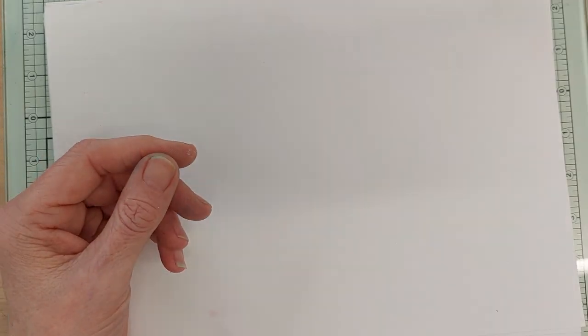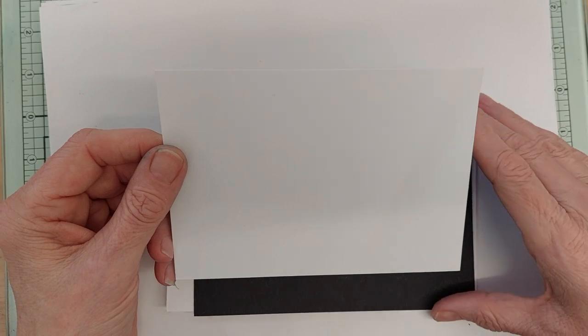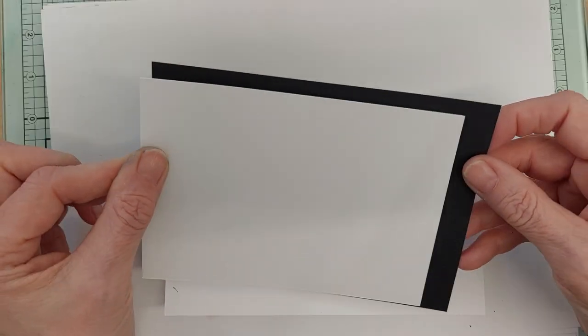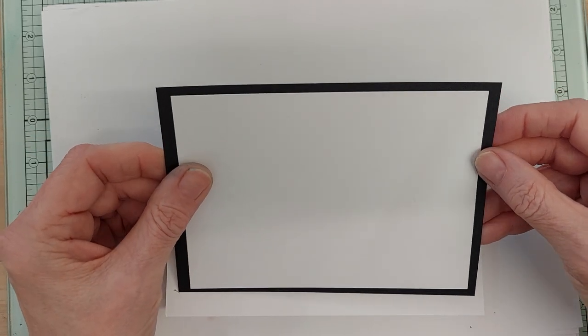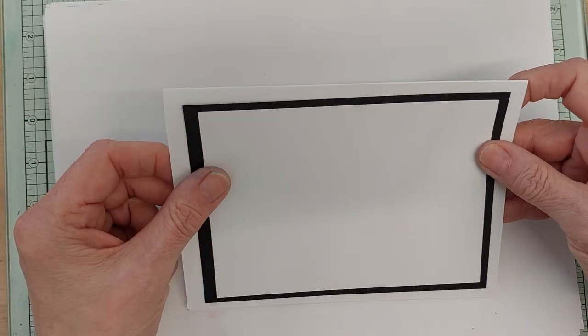Right, the things we need for this card are a piece of multifarious card cut 6 inches by 4 inches, some backing paper card cut 6.25 inches by 4.25 inches, and a piece of folded card that measures 5 inches by 7 inches.